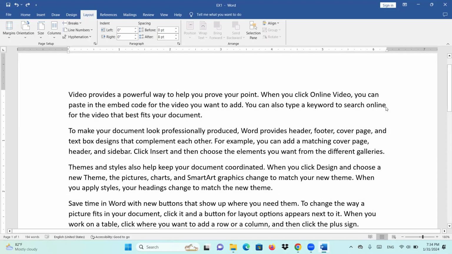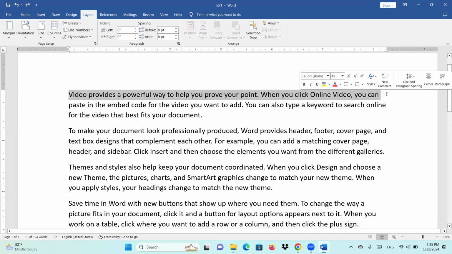So at which position can we use the enter key? Now you know at the end of the line we can't use the enter key, right? So at the end of a line, you don't need to use the enter key. Just keep on typing. If the space is not enough, it will go to the next line automatically.